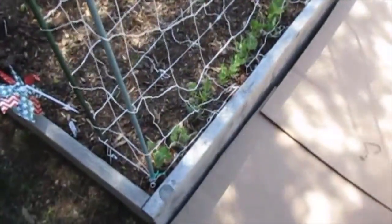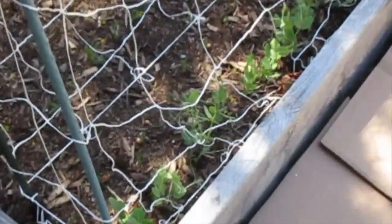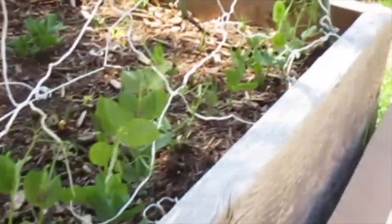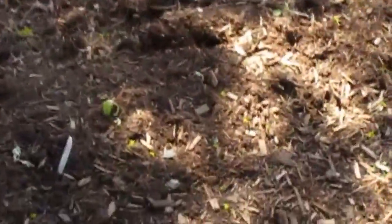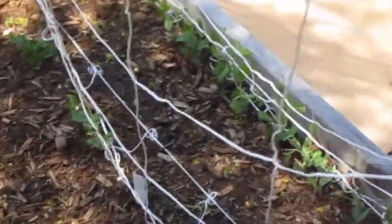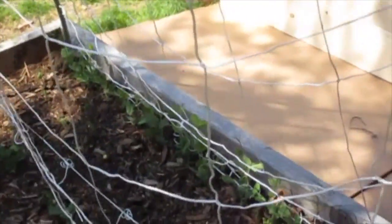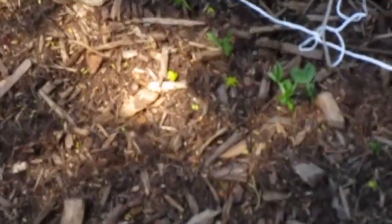Here are the peas. They've grown pretty well. They're starting to trellis themselves. Our weather's been kind of wonky. Warm, cold, rain, snow. I don't know if you follow New England weather at all, but the joke is if you don't like it, wait a minute, it'll change. And that's been true lately, especially in the spring. That's always true. But every variety of pea I planted is coming up. No matter how old they were, they went all the way back to 2016, so that's pretty good.